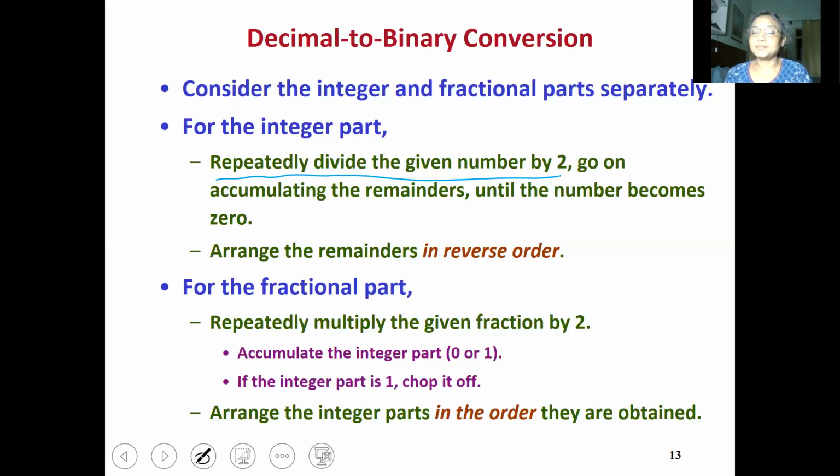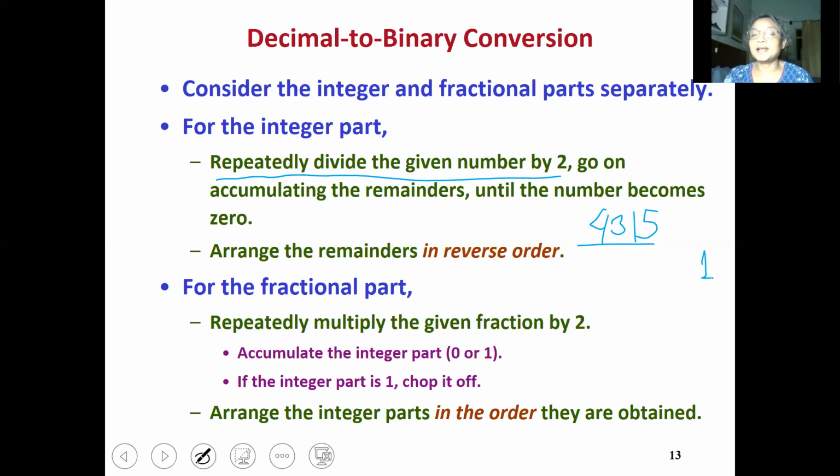If we divide the number by 2, the remainder gives us the rightmost digit of the number. If I take a decimal number and divide by 2, the remainder gives us the rightmost digit of the number. And the quotient gives us the rest of the number stripped of its rightmost bit. So if you have 4315, and you want to convert it into binary, if we divide this number by 2, what is the remainder? It is 1. Therefore, the number will have 1 in the rightmost place.